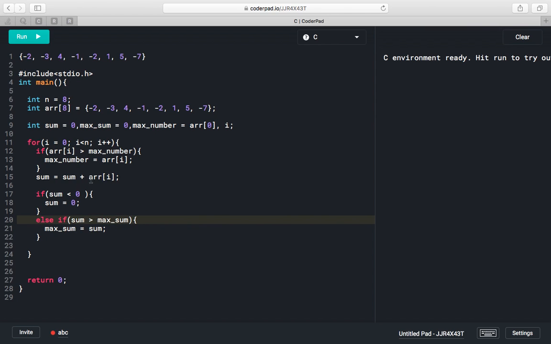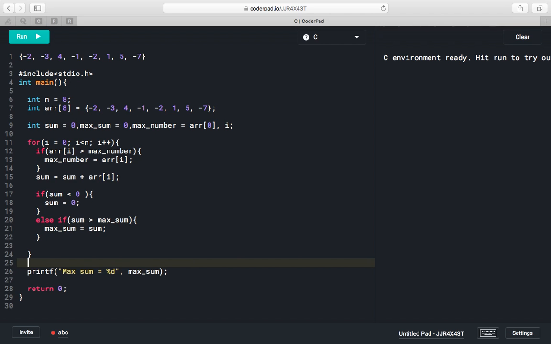So yeah, at the end of this for loop we can print our maximum sum equal to maximum sum. Cool.